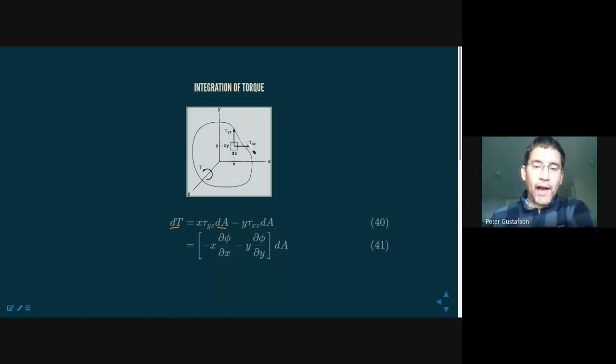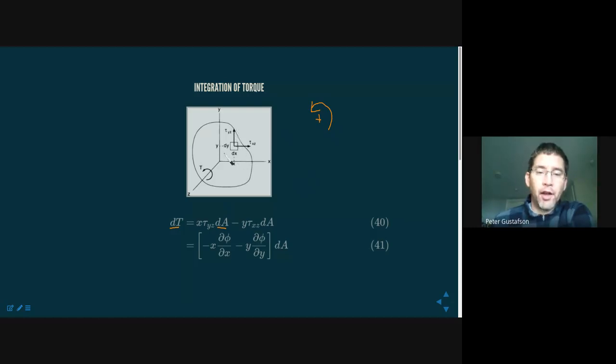They're shown here as yz and xz because, of course, it's symmetric. So this is just the convention to go x, y, and z in that order. But nevertheless, they're on the z face in the x direction or the z face in the y direction. They're drawn as positive, as you would anticipate. And what we're doing is calculating what contribution that shear stress has to a differential torque relative to our center of twist.